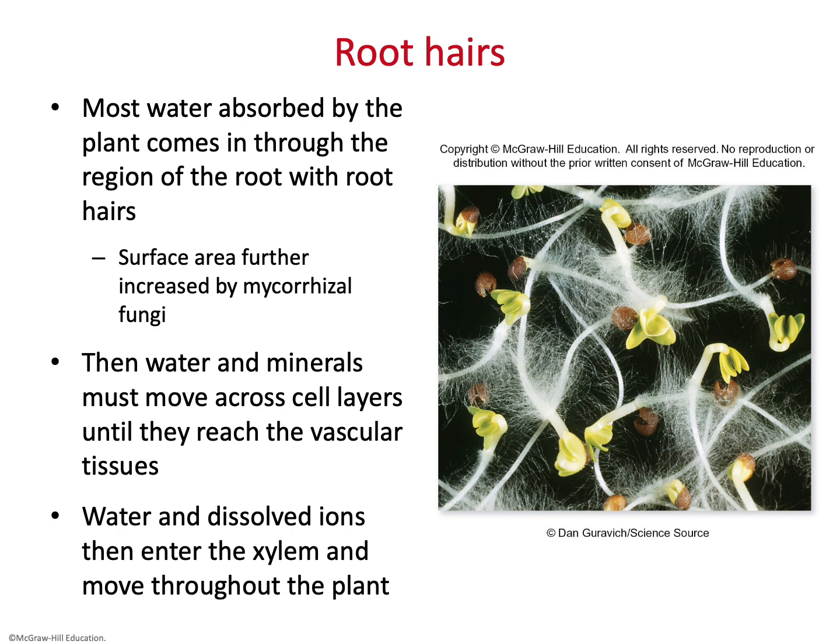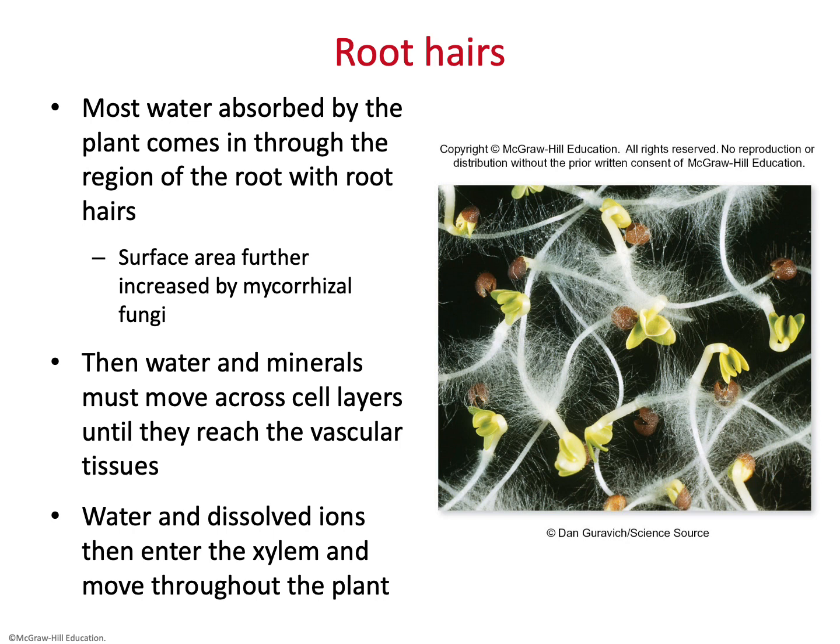Now we are going to talk about how water is absorbed from the soil, how it is moved to the xylem through roots, and then how it goes from the xylem to the shoot system. Most water is absorbed by a plant in the region of the root that has the root hairs. Root hairs are extensions of the root epidermal cells that increase the surface area and allow the absorption of water from soil.